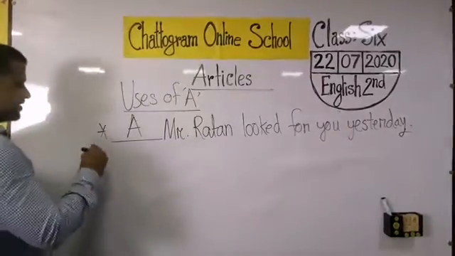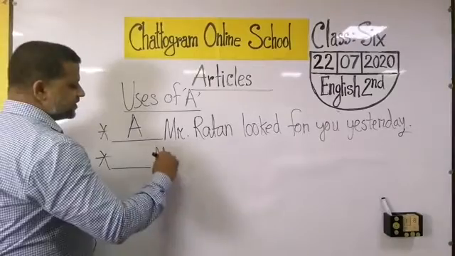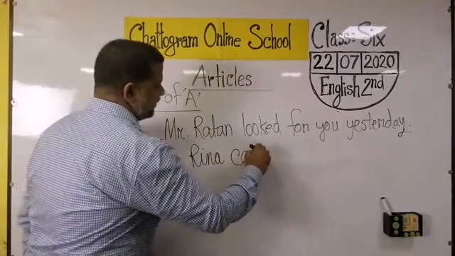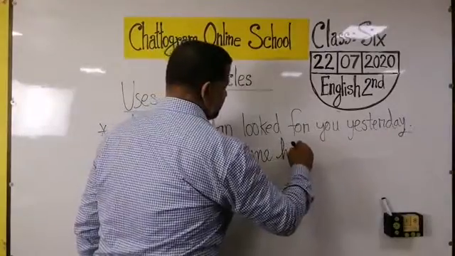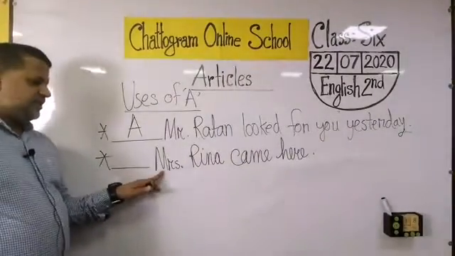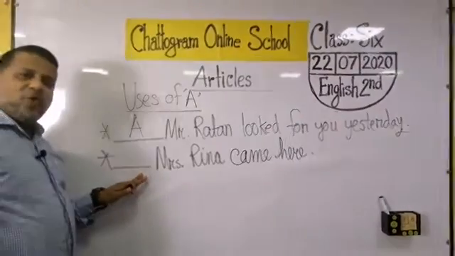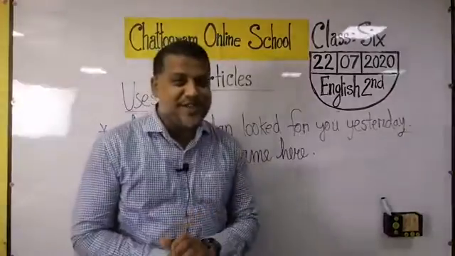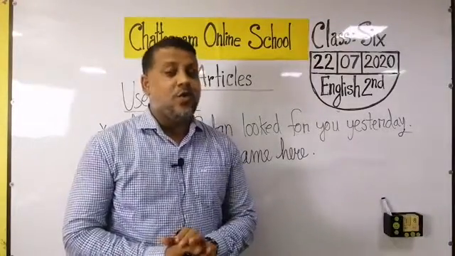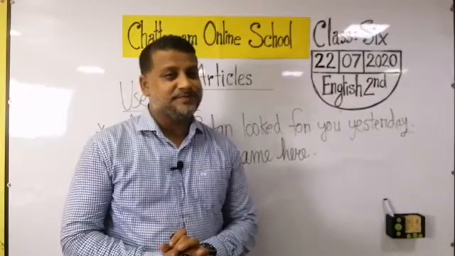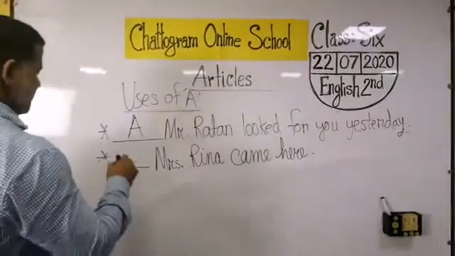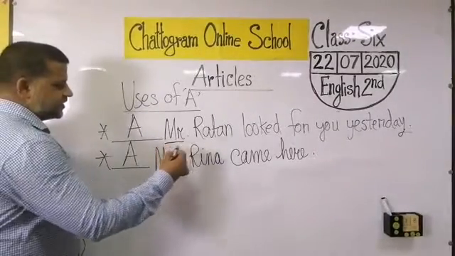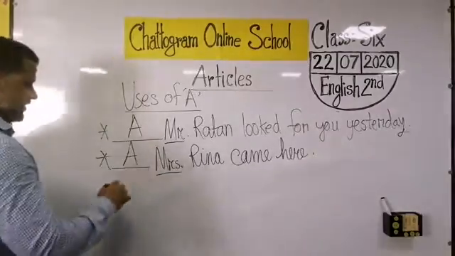Let's see some other examples. Dash Mrs. Rina came here. Mrs. Tina came here. What can you see? You see, Mrs. is used in this sentence and there is a gap before Mrs. So my dear learners, can you tell me what we should use here? It should be a, because if you find Mr., Mrs. or Ms.